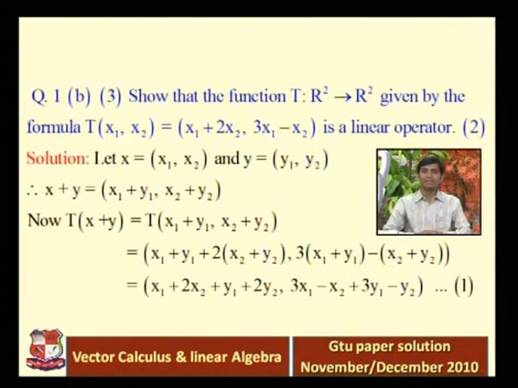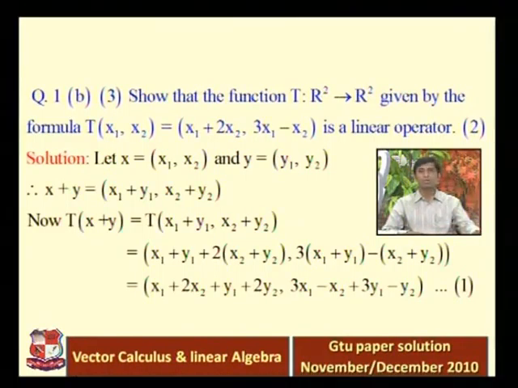Okay, you don't need to check these two conditions, but our definition for a linear transformation is: T from V to W is linear if these two conditions are satisfied, that is T of x plus y is equal to T of x plus T of y and T of alpha x is equal to alpha into T of x, and these two conditions are satisfied for any linear transformation. So for a general transformation, to prove that it is linear, we have to use these two properties. But for Euclidean spaces, you can just write down that the first and second coordinates are linear, so this transformation is linear. That is enough for this question. Okay, so let's try to check the next question.